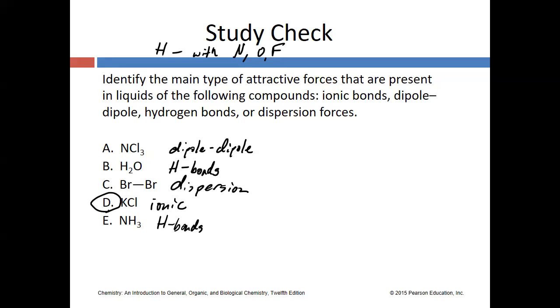But if we can recognize and put our molecules into one of those three groups, nonpolar, polar, ionic, the only thing that we have left after that is figuring out if the polar ones also have the hydrogen bonding capability as well. And so we just look at the chemical formula and we see, do we have hydrogen? Is that hydrogen attached to one of those three elements? And if it isn't, then we know it's just regular old dipole. If it does, then we know that it graduates up to hydrogen bonding instead.